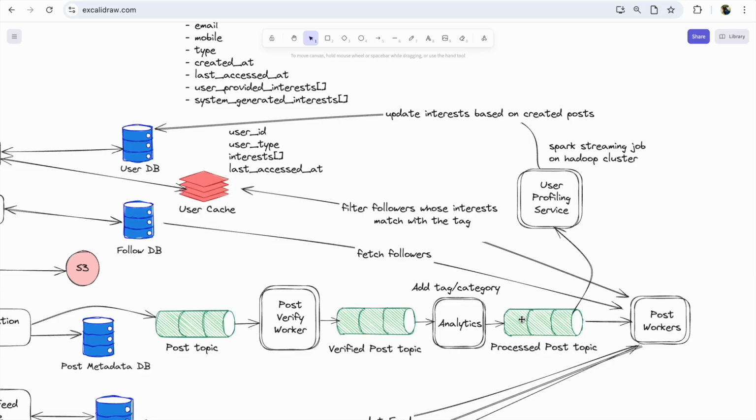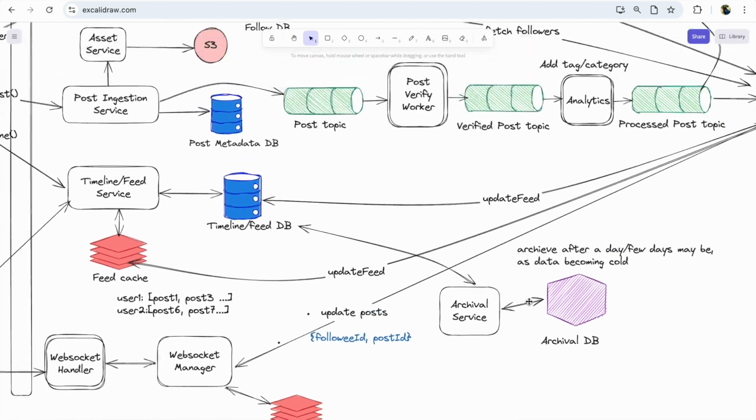Here the posts have the post content along with the tag and category, right? And based on this tag or category, it will decide the user's interest. So let's say it will run some Spark streaming job on Hadoop cluster, and based on the tag or category of the created post, it will update the interest for the user, the system generated interest.